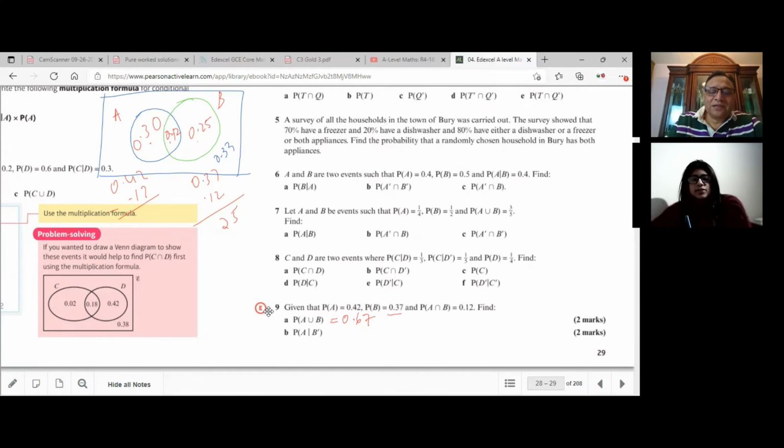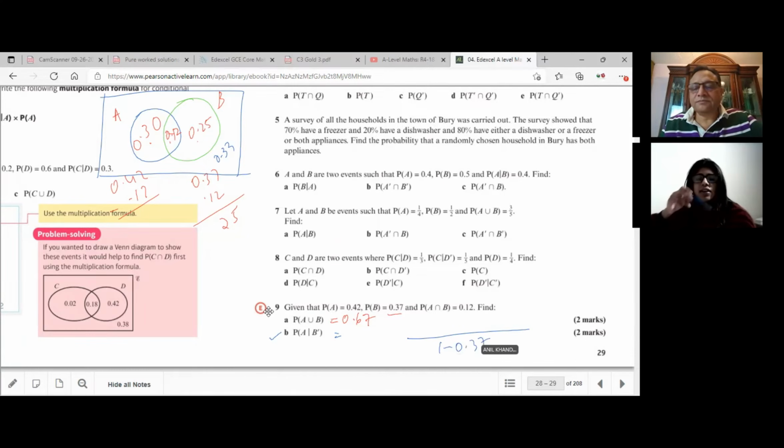Good job. Because the next question was, probability of A when you know that B has not occurred, right? Not B. So probability of A given not B, what will that mean for you? So if we do not B first, that's everything outside plus the bit in A. Yeah. So not B is 1 minus B, right? So 1 minus 0.37. I keep using the Venn diagram instead of the formulas. You could do yes.